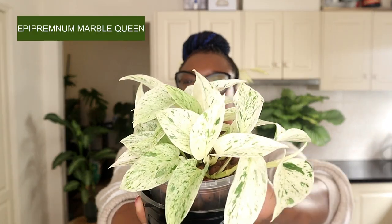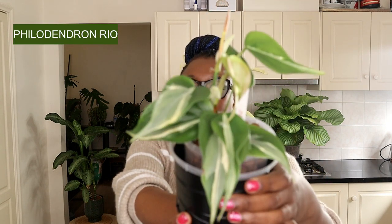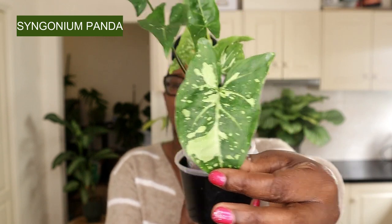I've got some friends here to help me. I've got my little marble queen pothos. Have you ever seen a marble queen that looks this fantastic? I don't know what you call it in other countries — it might be called something else. In Australia, this was sold to me as a marble queen and that is what I am calling it. I also have here a philodendron rio — a little rio — that is living in lecker. I'm letting her trail. That is a new leaf there. She's doing so, so well living in lecker. And last but not least is my gorgeous, gorgeous syngonium panda. Look at that variegation. Absolutely fabulous.